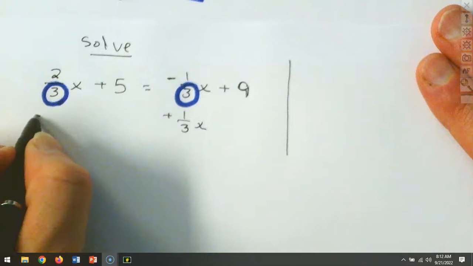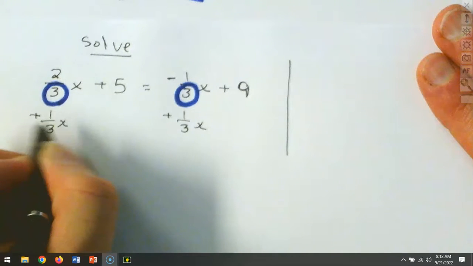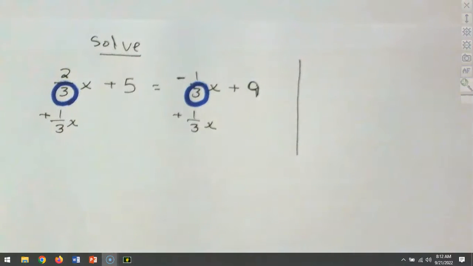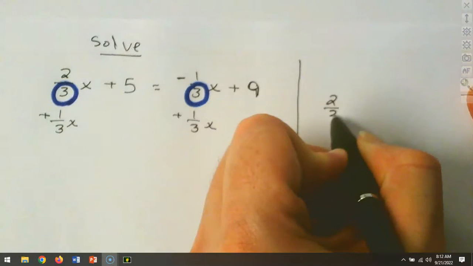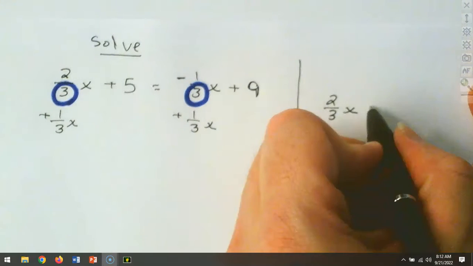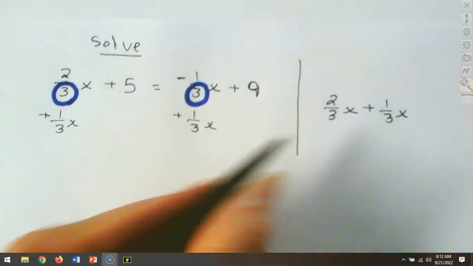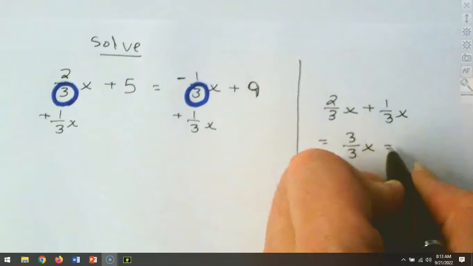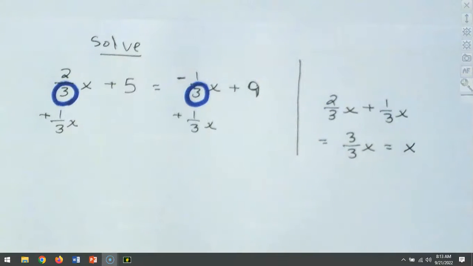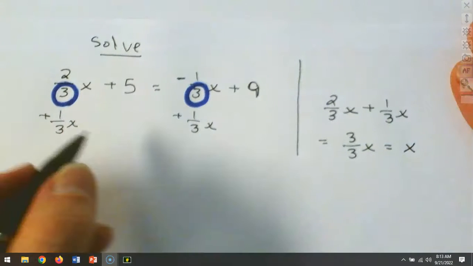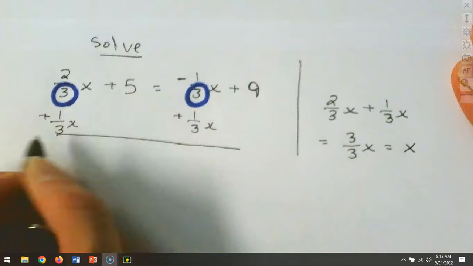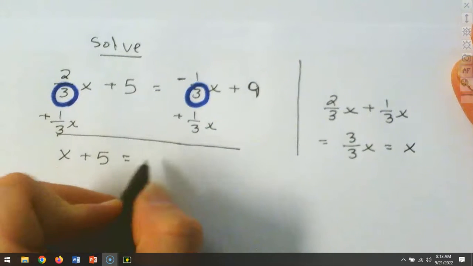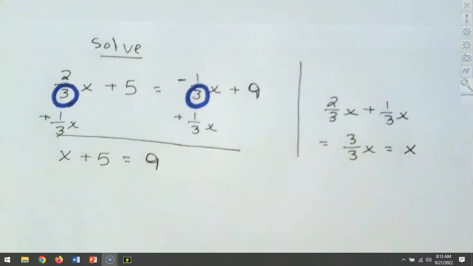And if you struggle with anything or need extra space, work it out over to the side. So split your paper down the middle, and you can work with it over here. And we've got 2/3 x, right, plus another 1/3 x. So those go together and give you 3/3x, which is then what? Yep, 1x, or just an x there. So the variables in this case go away and give you just an x. And then we've got a plus 5, and that equals now positive 9.